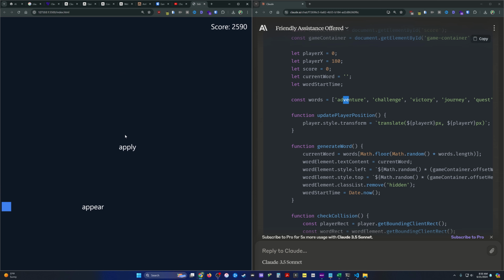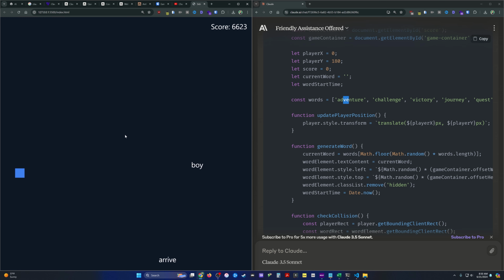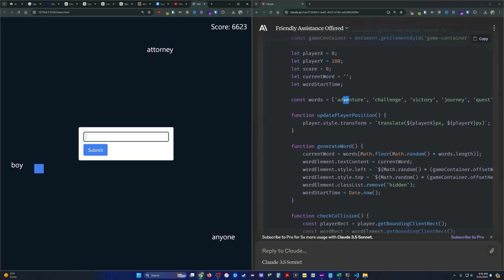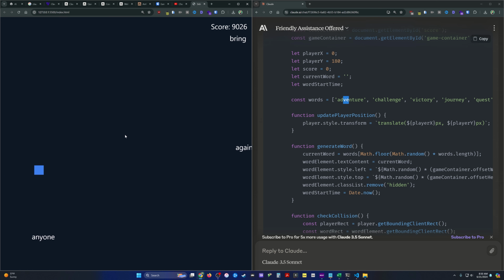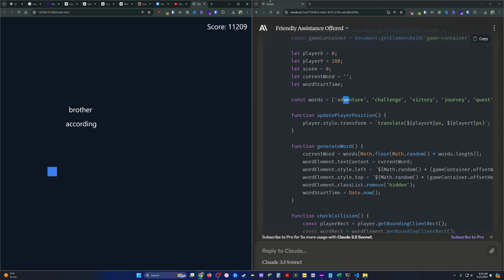So you enter the word and you get a high score up here and WASD does this up and down. What word was that? Boy, and there you go. I'm going to get 10,000 points. Watch and learn. Oh no, I clicked the wrong word. Go back to a new word. I don't know what I just clicked. All right, agent there. So 11,000 points. So pretty cool. I mean, come on.